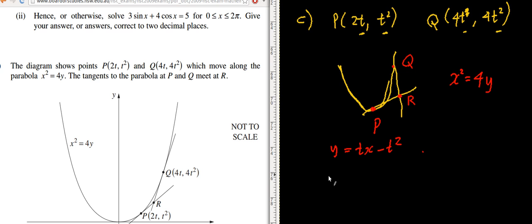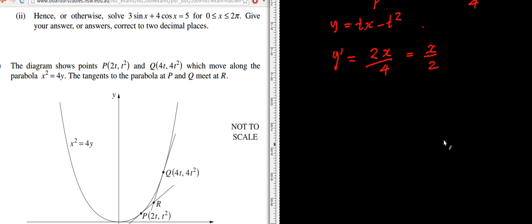You just need to find the gradient, right? So this I can rearrange and say y is equal to x squared on 4. So therefore y dash is equal to 2x on 4. Right, simplifying this, x on 2. Now I need to look back at this to say, hey, my parameter is 2t, right? So at x equals 2t, y dash is equal to 2t on 2, which gives me t.